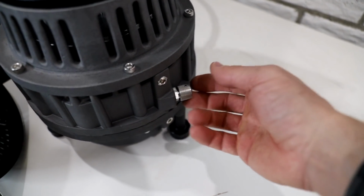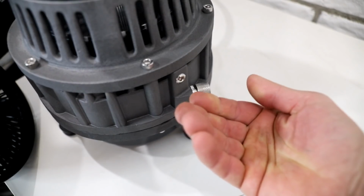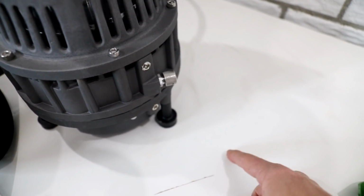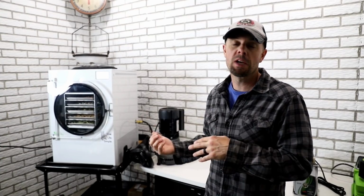And while this is running, if you open up this valve, you can see there's some moisture on my hands as well. It will kind of spit out any remaining moisture. There's a couple drops down here as well. So I think with those couple extra measures on that pump, that will definitely help the longevity of the pump.